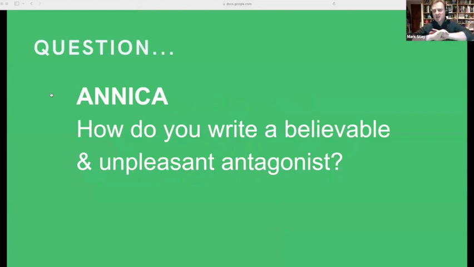Now, this is a great question. It's a big question as well. So thank you very much for this, Annika. I really appreciate it. I'm going to take my time with this one because it is important. So as always, let's kick off with the definition. An antagonist is a person who actively opposes or is hostile to someone or something. Now, this means your antagonist isn't just a black cat villain who is evil for the sake of it. They have historical or psychological motivations for what they're doing. And that's a great place to start when creating a great antagonist.